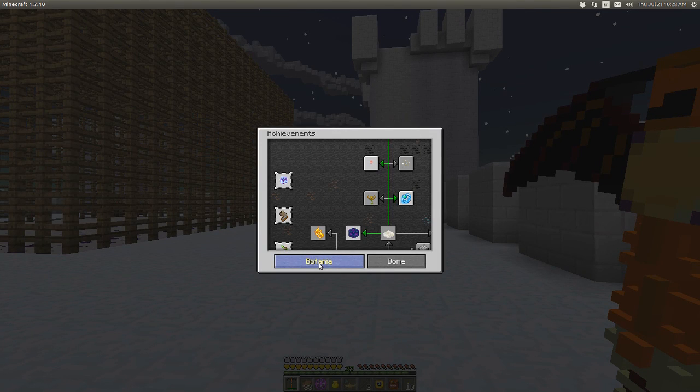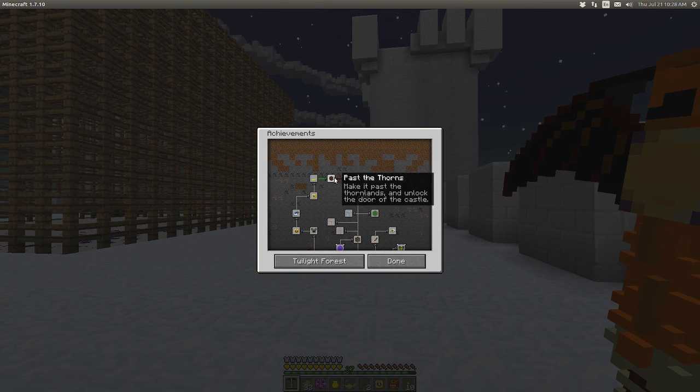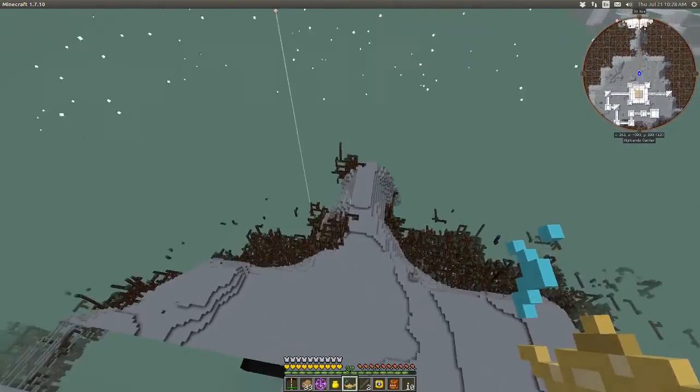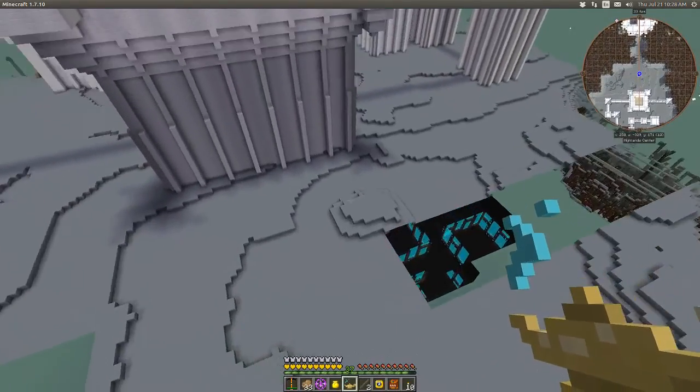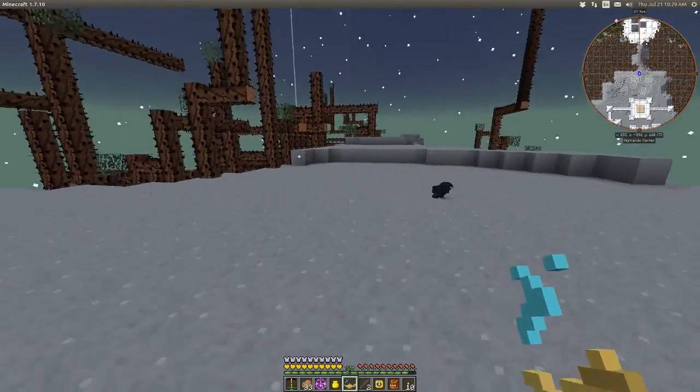Oop, game freezing up on me. I suppose it's because the Thorns achievement didn't happen, the top of the door achievement didn't happen. But I don't know how to trigger that one, right? So make it past the Thornlands and unlock the door to the castle. It's not like I have a key or anything. I don't know what all that stuff underneath is yet. I don't make mention of it anywhere.